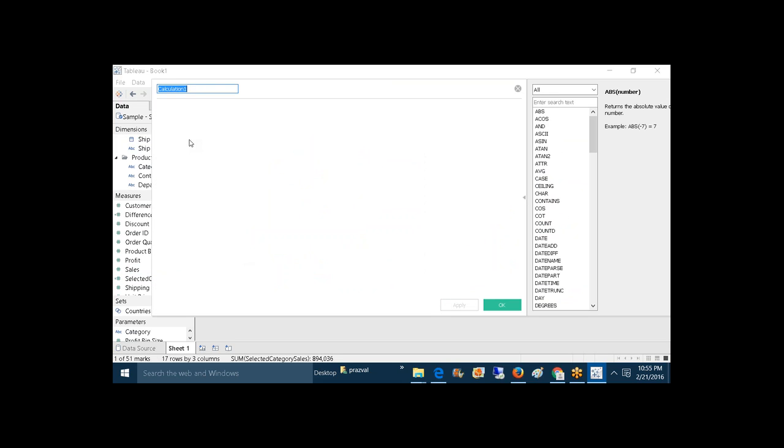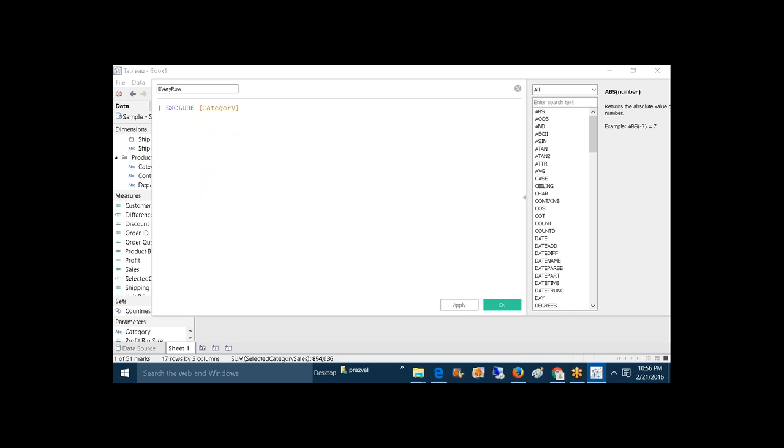I'm creating a calculated field with the name every row. So just take the logic here. So how to get the values in every row? To get the values in every row, we have to use an LOD. I'm taking exclude subcategory, category.